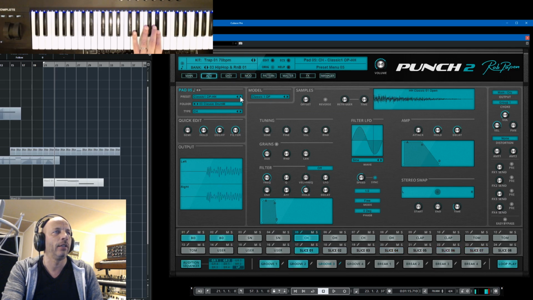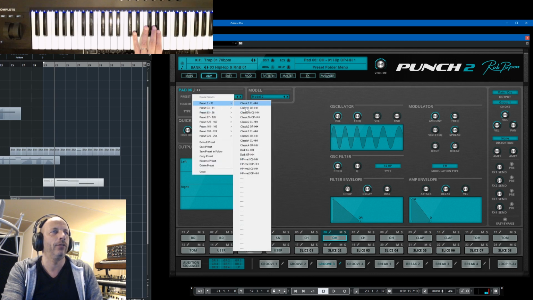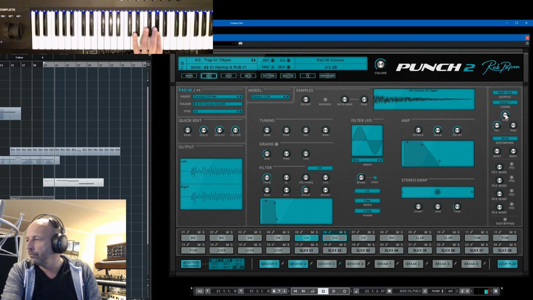Or classic... Open hi-hat. Okay, also classic drum machines, which is then the 808. Classic open, I think this one. I can pan it.